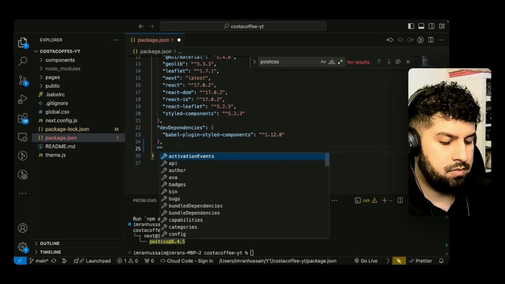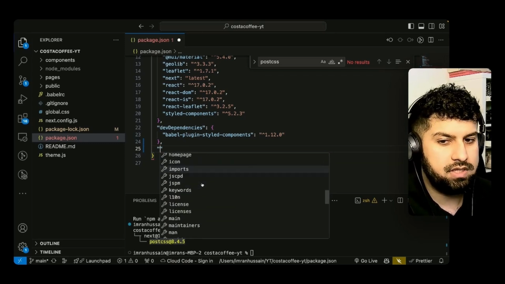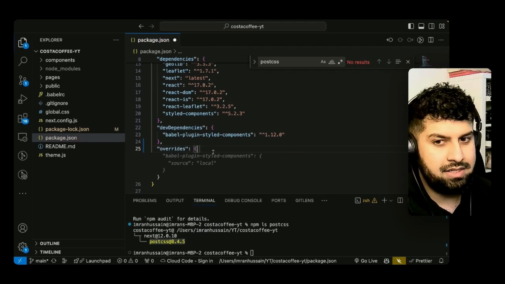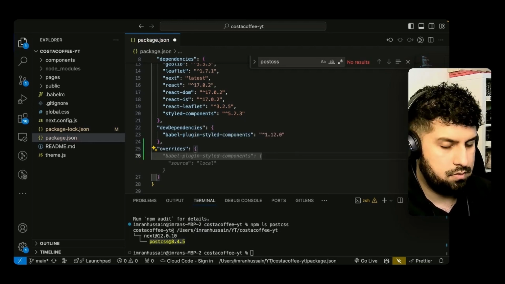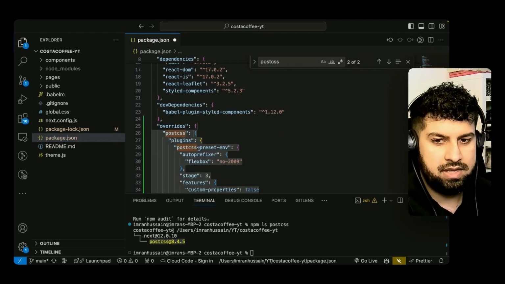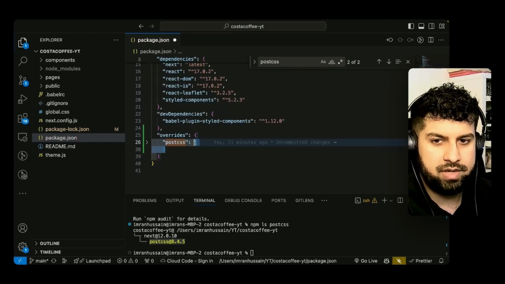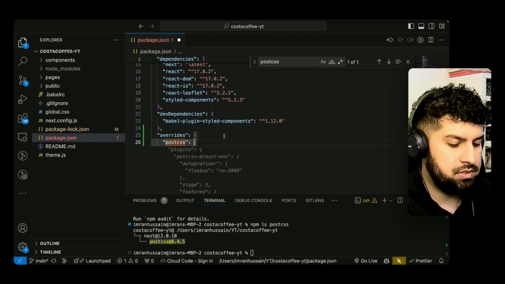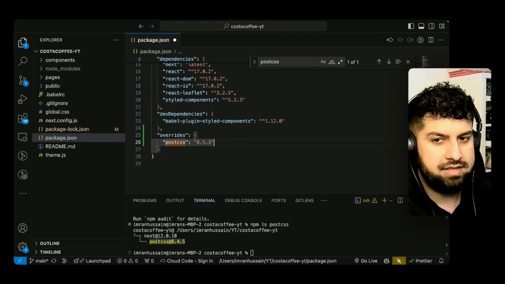So speech marks over here, and then you can see, basically there's loads of options over here that we have, but the one we want is this one, which is overrides. And in here now we can add in our override. So in our case, we want PostCSS, like so, and we don't want any of this stuff that's been added by Copilot. We want to just add the version that we want. So in our case, it's going to be 8.5.3 like that. So now that's the first one out of the way.